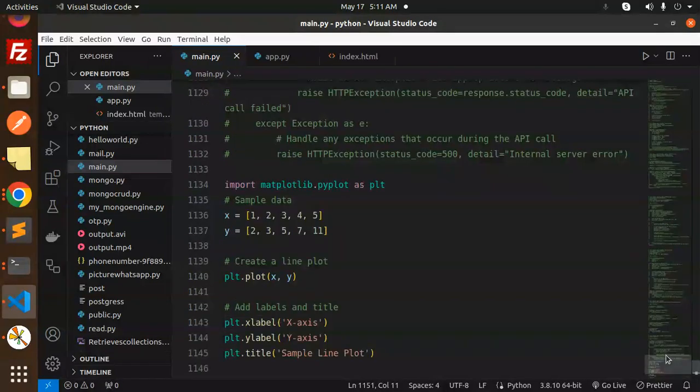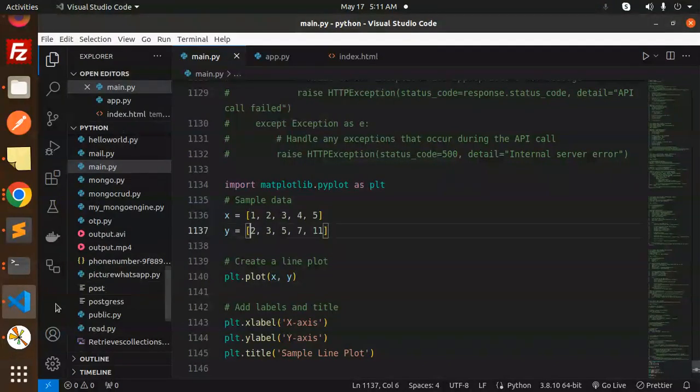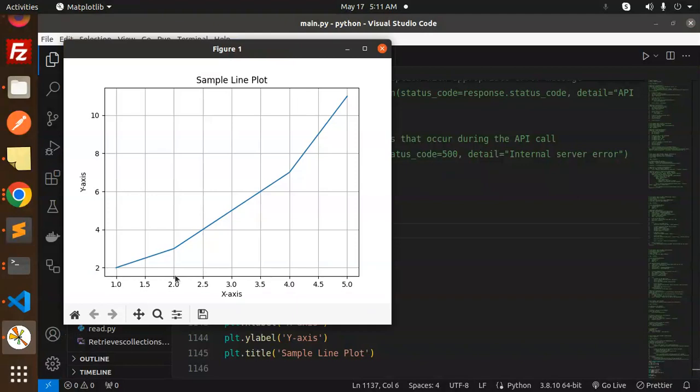Okay, so here you can see that we have done the x-axis and the y-axis. This is the x-axis and this is your y-axis, and the plotting we did with this. You can see the first one, if I go 1 and 2, this is 1 for the x-axis, and this is for the y-axis, that is 2. Next one, that is 2 and 3. So this one for the x-axis should be 2 and that should be 3. So this is the point that comes up over here. According to it, it plots the graph, right?